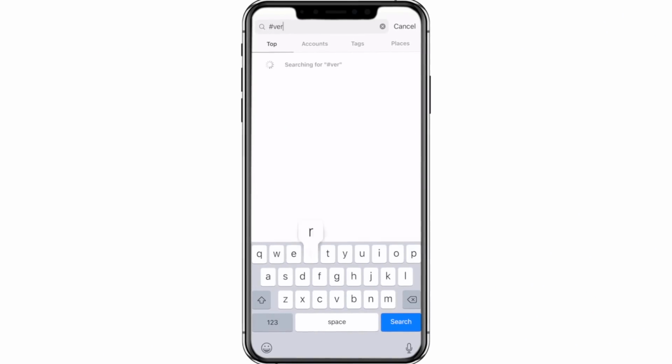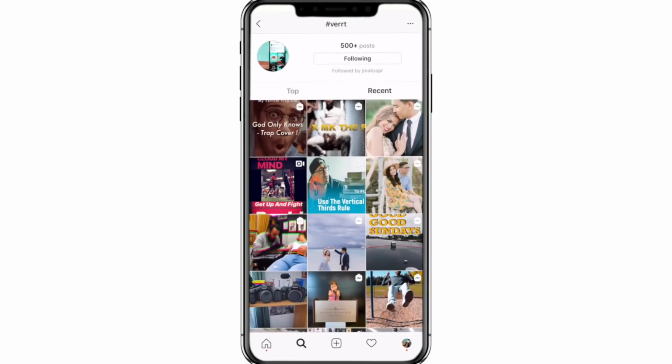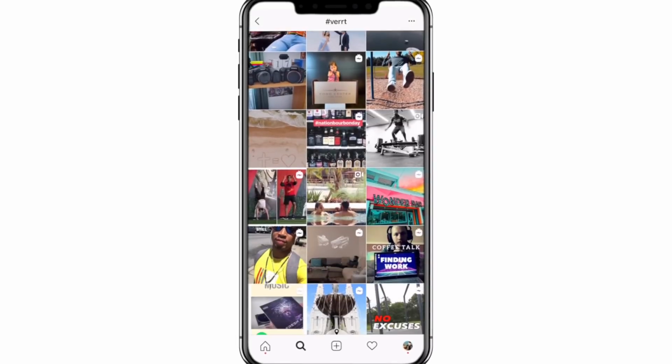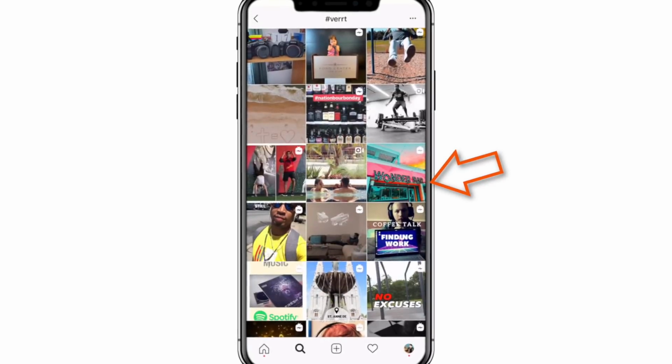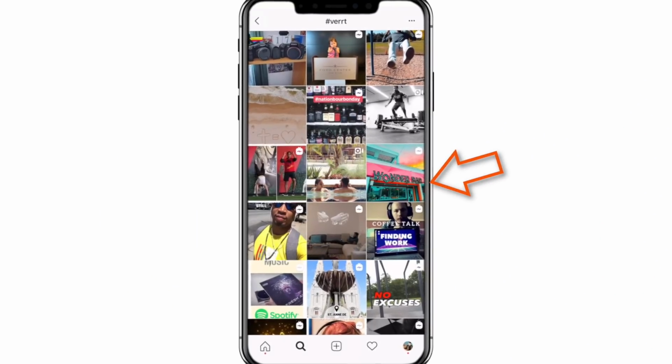And one other thing I should mention is your cover photo is actually seen in search as well. So if you're searching for a particular video, or if you're looking at it through hashtag searching, your cover photo will also be there if you use the IGTV feed preview feature. And because of that, you wanna make sure you pack as much information as you can, the relevancy of your photo, into the safe zone, because if someone stumbles upon your video in search, they'll be more likely to tap on your video to view it because your thumbnail is just so awesome and they're seeing so much within that little teeny square.